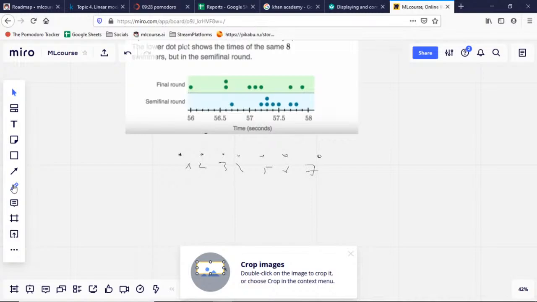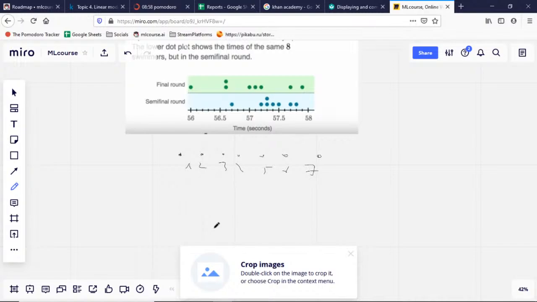Let it be like speeds of someone, or times of some of the races. And in another way, it will be like 2, 3, 4, 5, 7, 8. Okay, so let it be semi, let it be final.